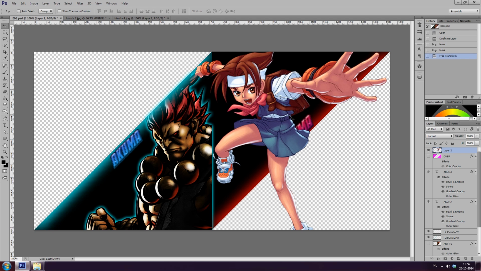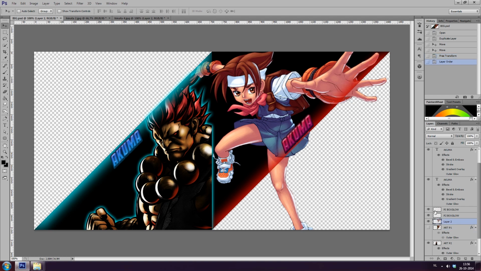Now, as you can see, this layer is on top of everything else, which is not what we want. So we click and hold down the left mouse button and we drag this layer down, let's say above the layer that I just turned off. There we go. We can already see the name popping up in front of the character and this little sort of glowing border. Now, the first thing that I'm going to do is make sure that this character is fitted within this triangle shape so that nothing is jutting out on any of the sides. As you can see here, her arm is sticking out, her leg is sticking out, her fingers.